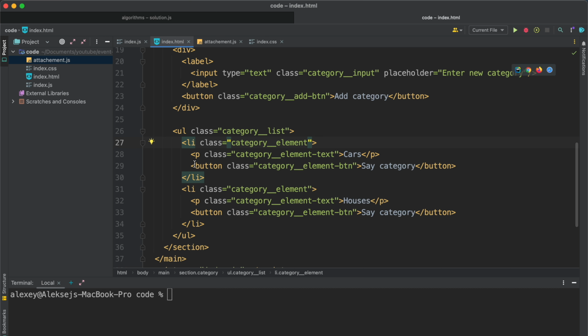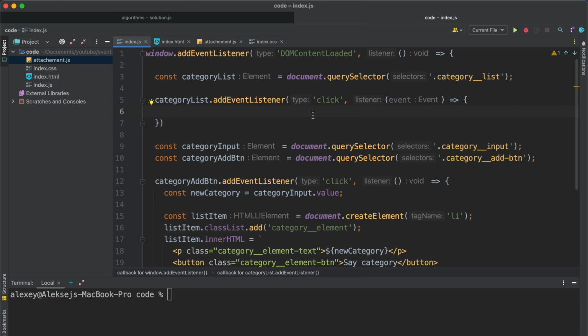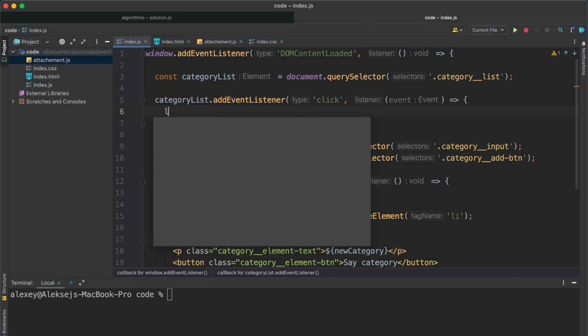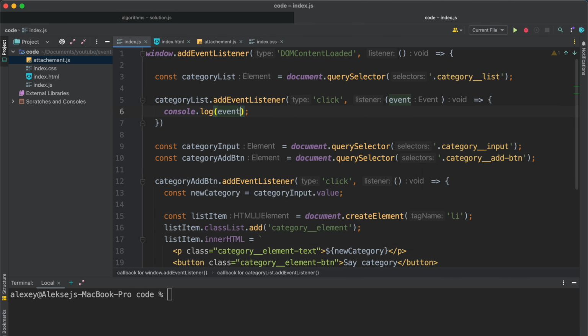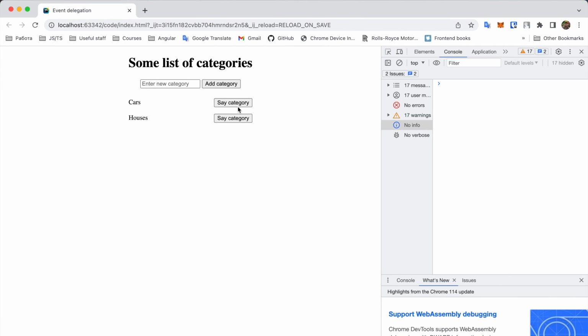And when we click on the button, this event target will be the button. Let's just console log it. So log event target, and here we can click, yes, and we can see the button.